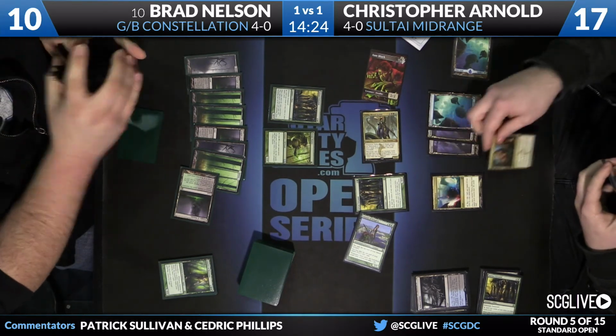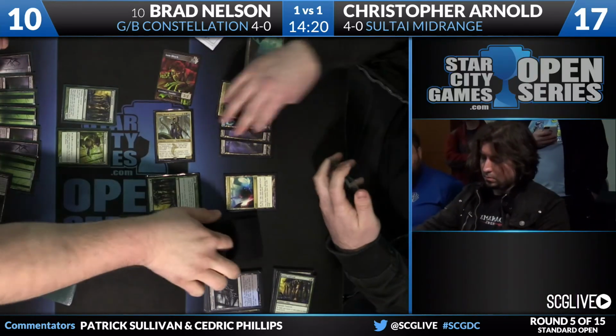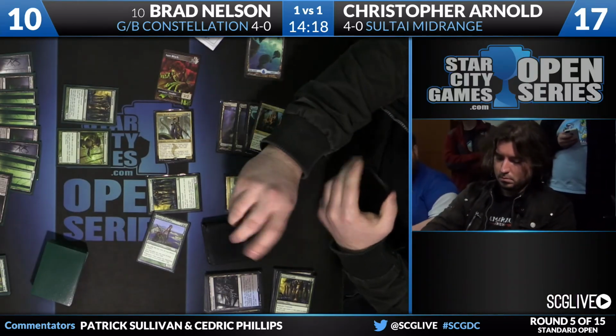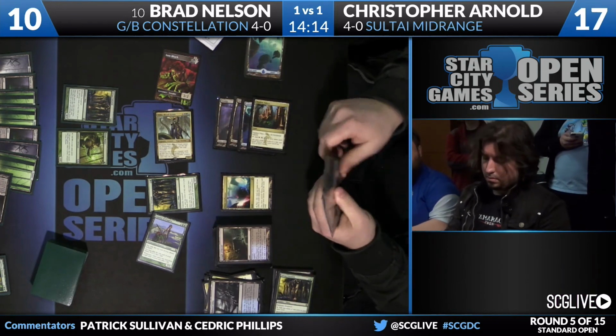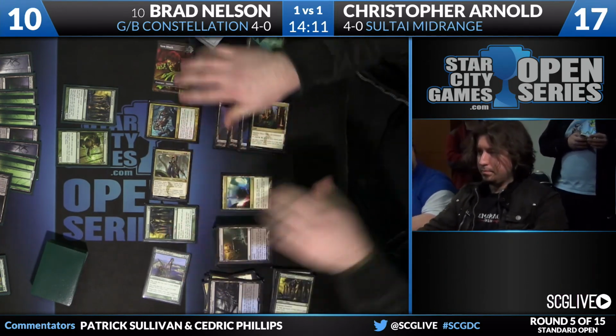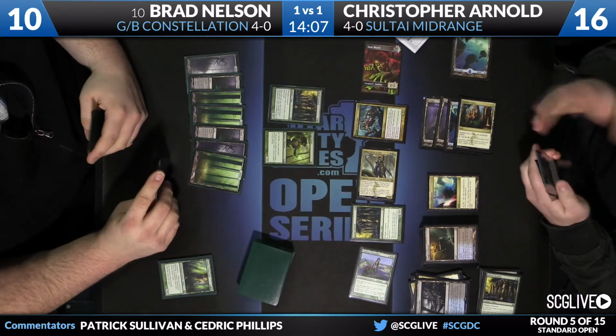Though will Arnold leave the Disdainful Stroke shield up? I think that's 100%. I would be stunned if Christopher did anything with that mana. His top card here is a Temple of Deceit. He'll deploy Reaper of the Wilds. And we're going to go back Nelson's way now.